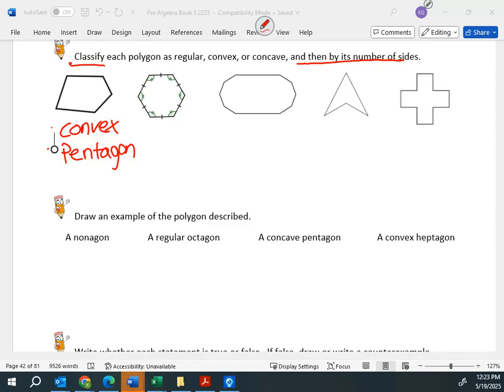Spoiler, this lovely friend that comes next is going to have 3 parts that you need to name. See if you can find all 3 parts. Down here, it says draw an example of the polygon. If it is a regular one, you need to show those notches, you need to show measurements proving that they are congruent. If it is concave, you need to make sure there's a cave in, right? So your shape might look different than my shape, but they're going to have the same number of sides. They're going to have certain things that are the same. Pay attention to your sides.